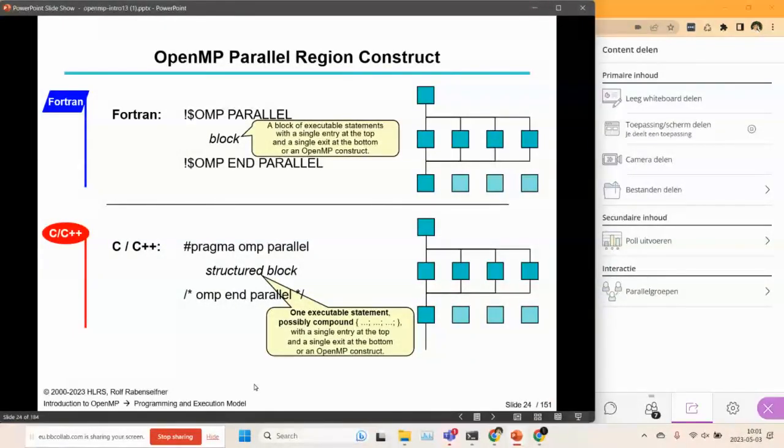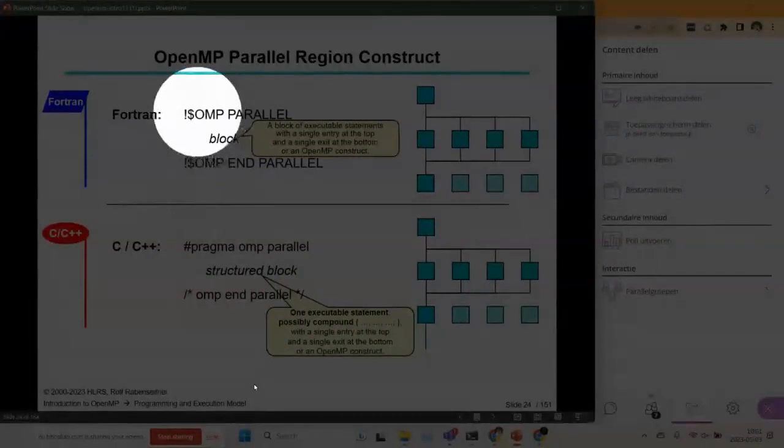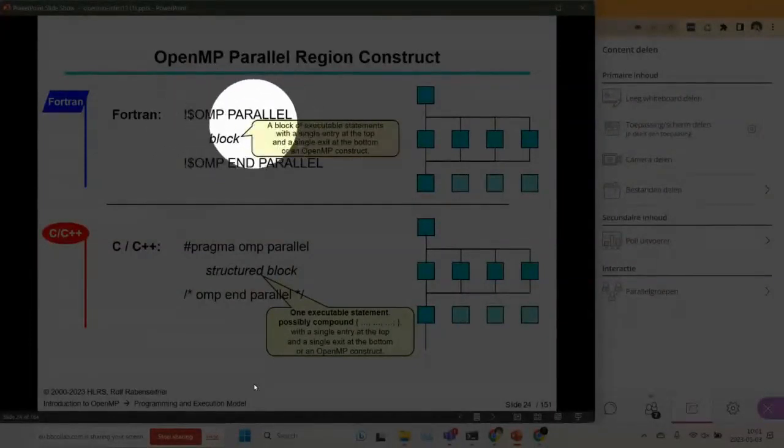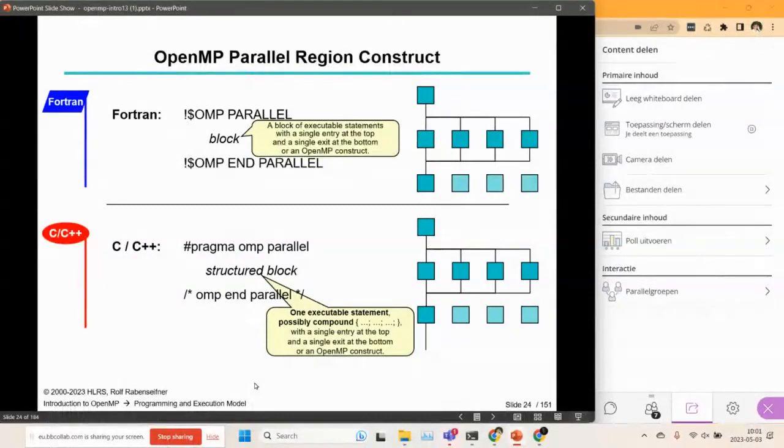Okay, so the first construct which you need, because otherwise nothing interesting is going to happen, is create a parallel region. And that's very straightforward in both programming languages. You just say OMP parallel and OMP parallel. Anything in between, the whole block of code in between, is going to be executed in parallel.